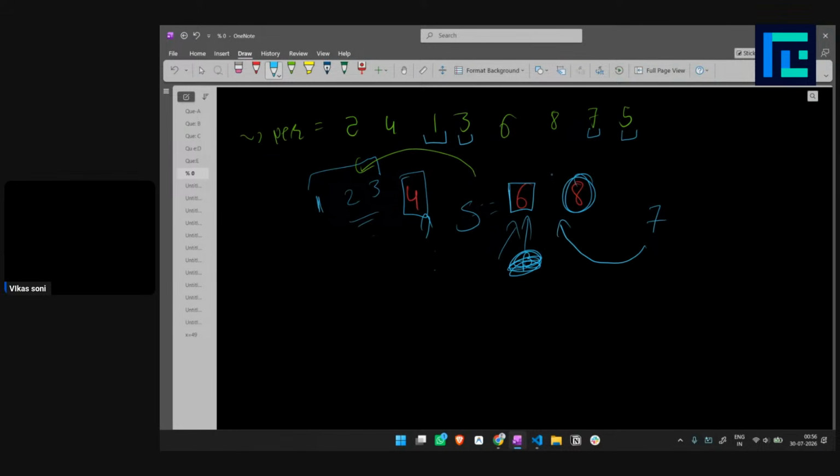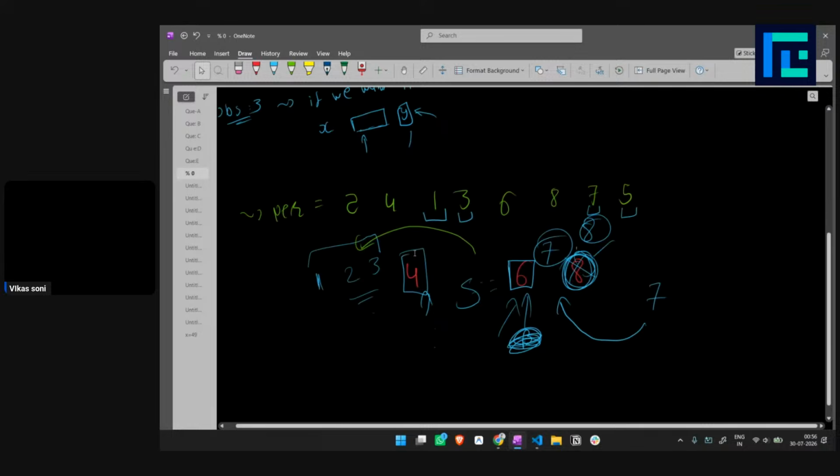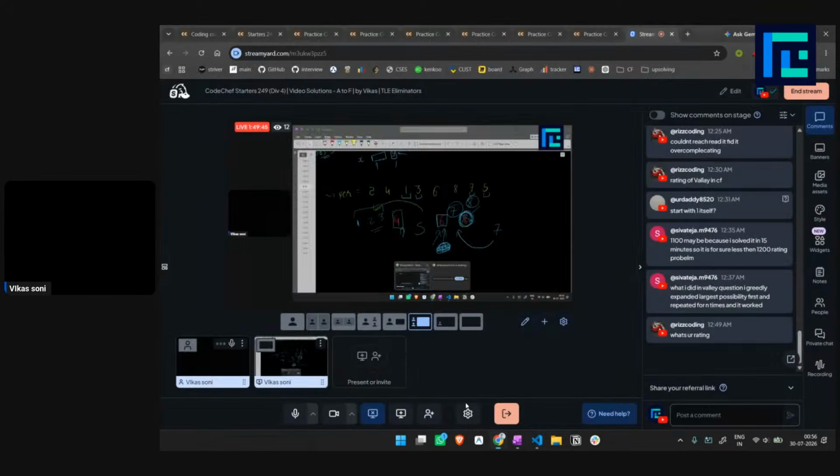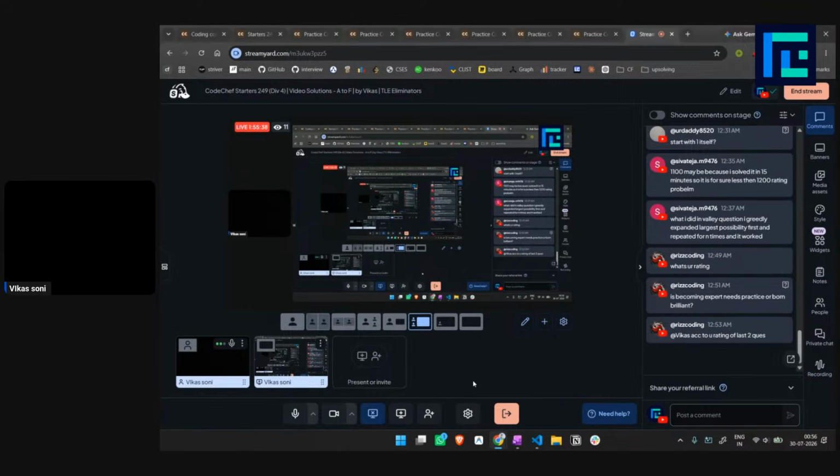So this 8 has to be compulsory blue, so that then and only then the 7 will come here. I know that this observation was kind of really confusing, but just try to play with them and you will understand that.